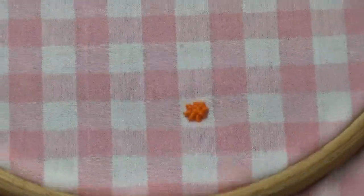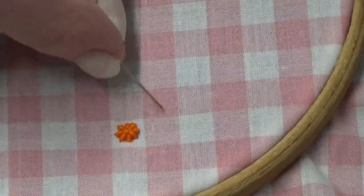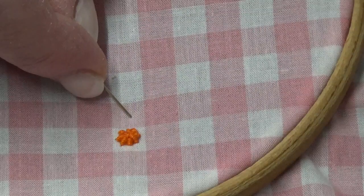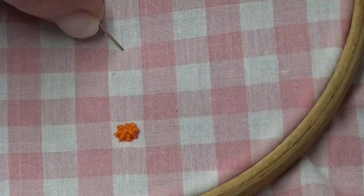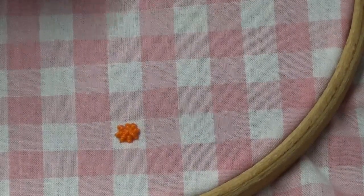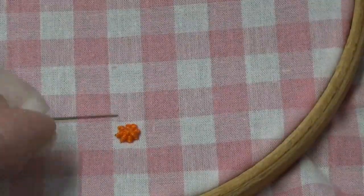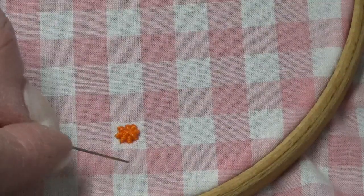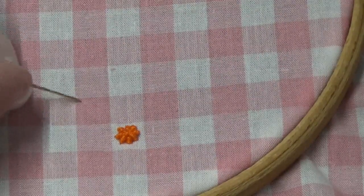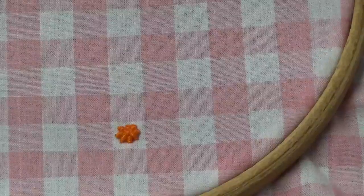Right, so let's go back to this spacing business. Where is it? Right. So one, two. Well, it was that way, wasn't it? One, two, three, four web stitches, a space to cut, okay, a space to cut for the next one, and then one, two, three, four web stitches. And you need to do that all the way around. So I've got one, two, three, four web stitches. I need to leave one space all the way around for the cutting, okay? I hope that makes sense.